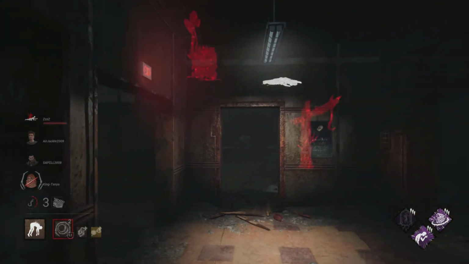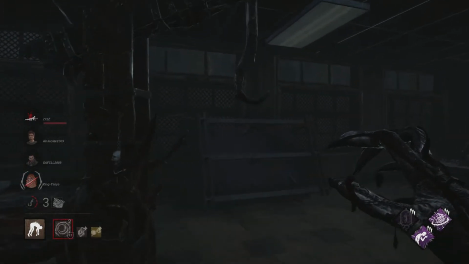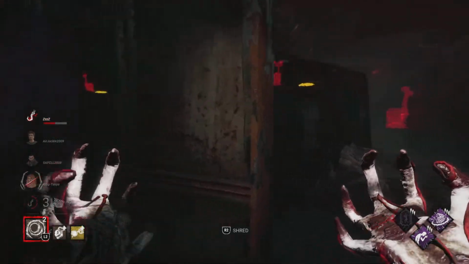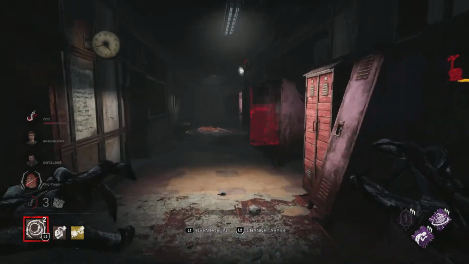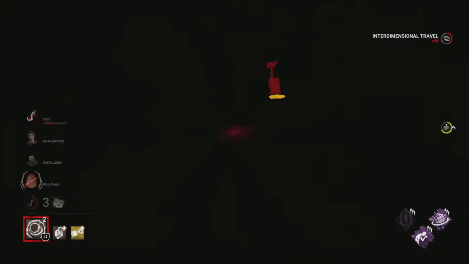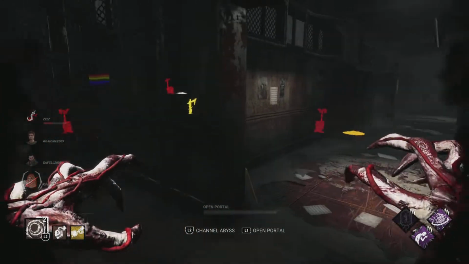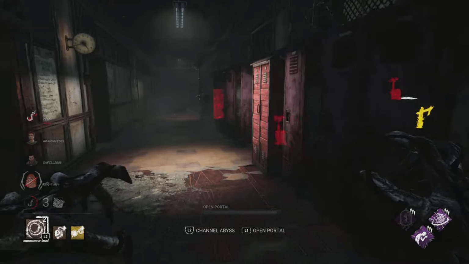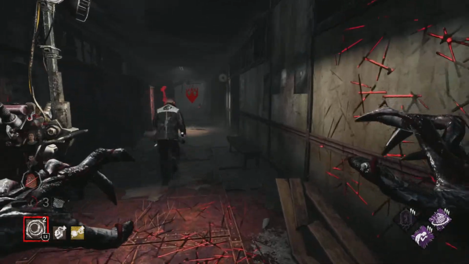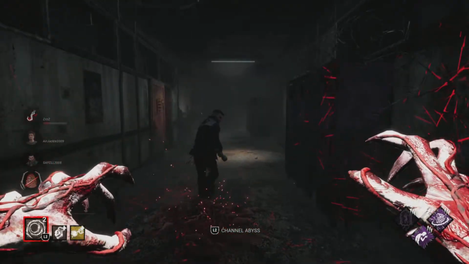Can we get you to a hook? I don't know. I'm getting stuck. Get out of the hook! Good job, Quentin. Hey, David. I have indeed seen you, mate. Oh, David's picking up spins. Oh, I'm trying. David, stop it.